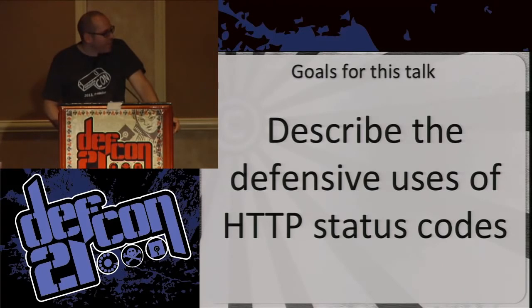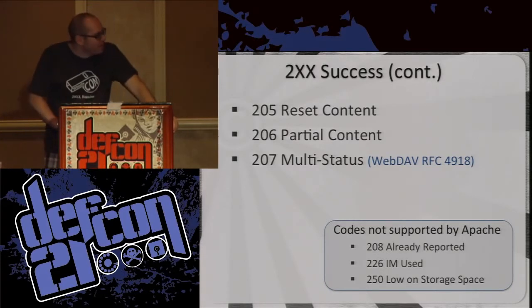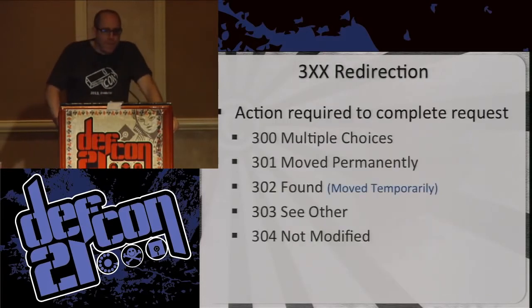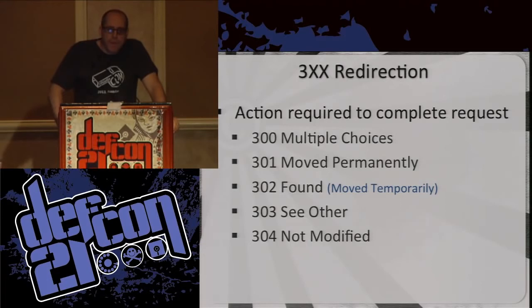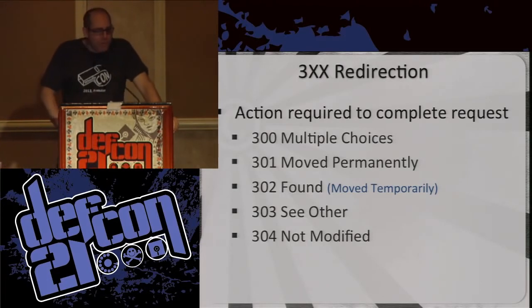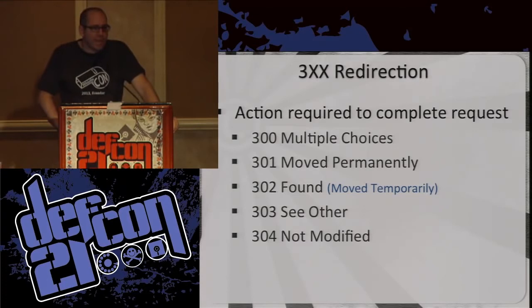There's also some interesting stuff that isn't supported by Apache. Like 507, insufficient storage. I've never seen that one returned by a server, but I'd really like it. But they're not supported by Apache. You get the 300 redirection stuff. So most people know what a 301 is, what a 302 is. 300, you don't get to see very much. Multiple choices. What is it? It's like an exam. They give you like tick boxes or something.